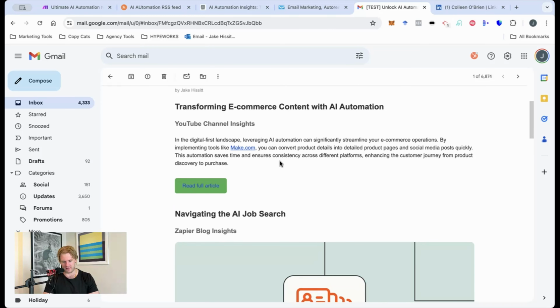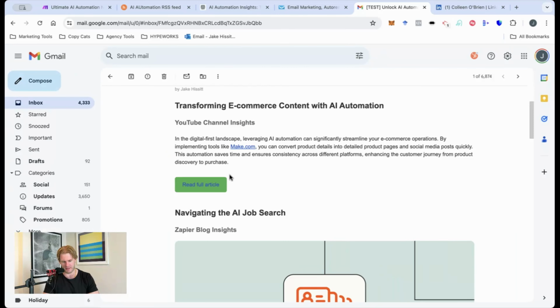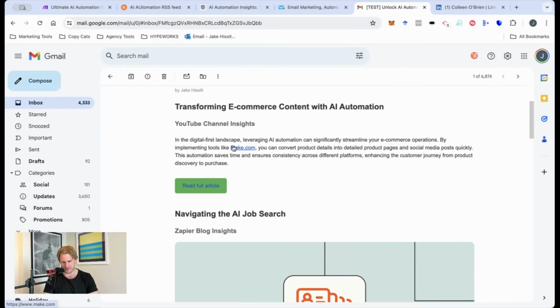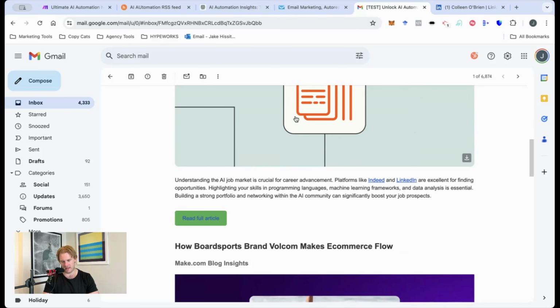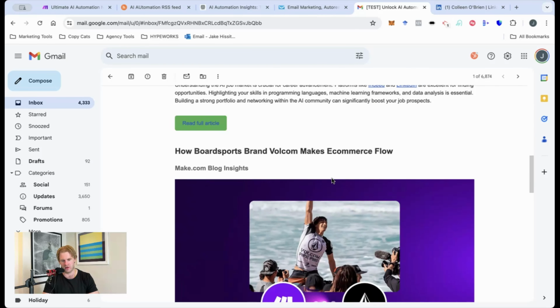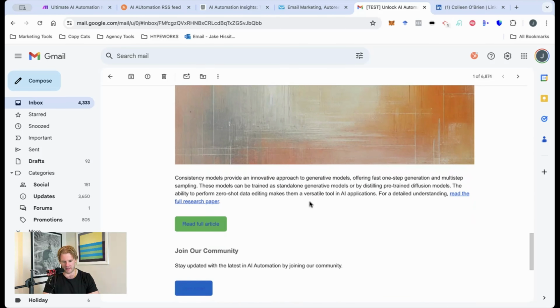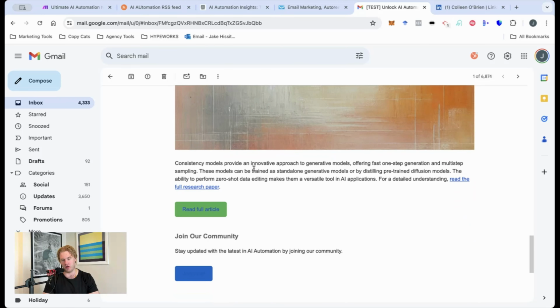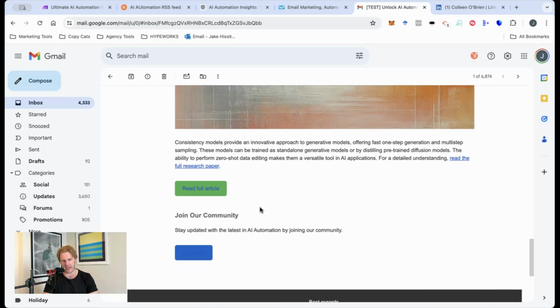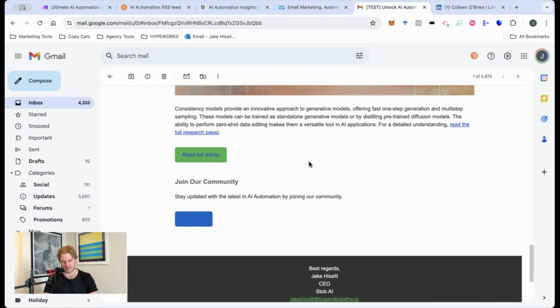And we can see here there's room for a small set of improvements, such as the buttons could be made a bit clearer on the background, but you can see that the content of this email is very much in line. It's a summarized version of the content that's on the blog. And then we have a link to join the community. A few tweaks here, and we'll be able to send this out automatically instead of manually uploading this, which is the ultimate aim as we build this fully autonomous AI business.